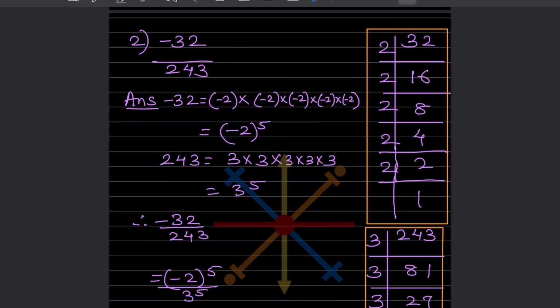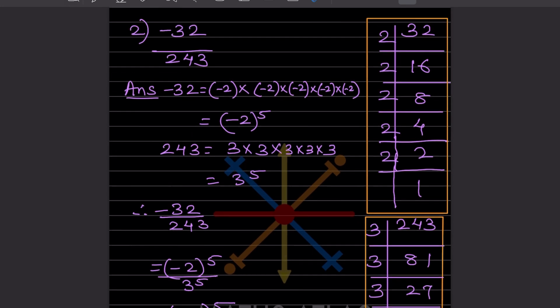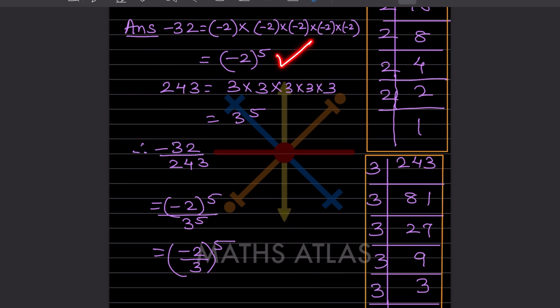Now look at here, 243. 243 means 1, 2, 3, 4, 5, 3 times 5. These are the factors. You can later on see the factors how it is. So again this also, so we'll write here this over here. Which is nothing but this divided by this one. So now again you know both are the same.